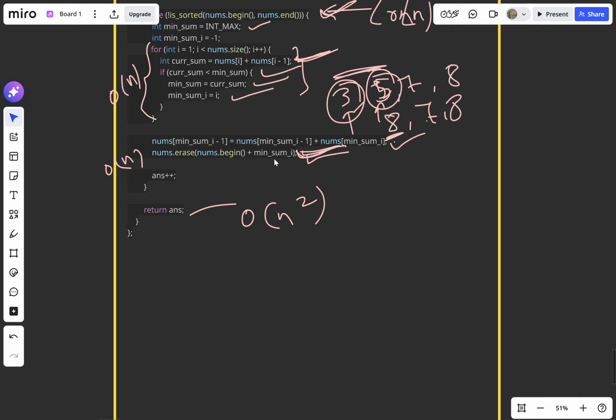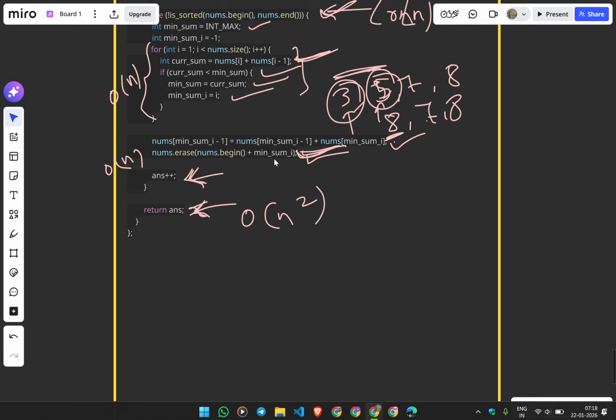Then return the answer. The answer is a count variable which we increment, counting the number of steps we have taken to sort the whole array. And this is the basic simple solution.